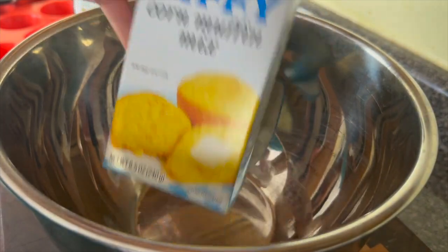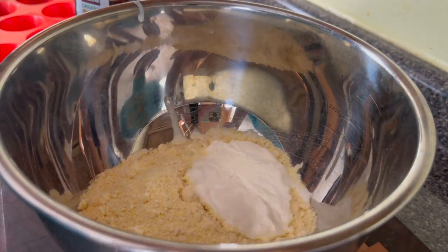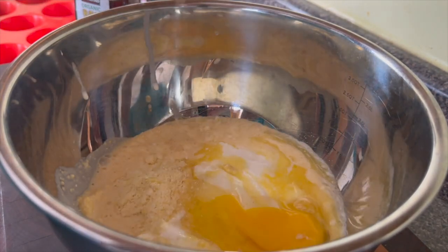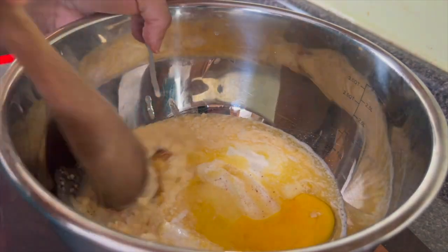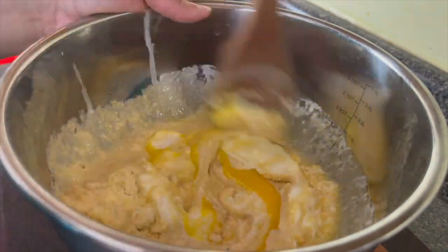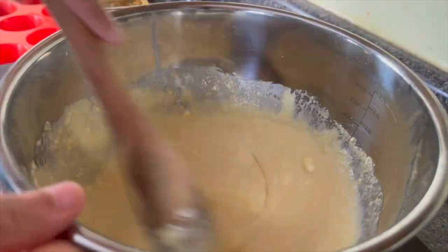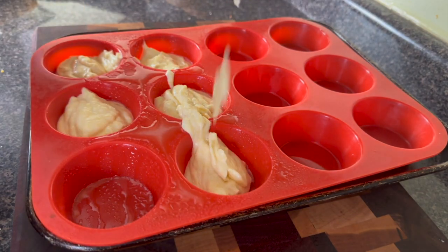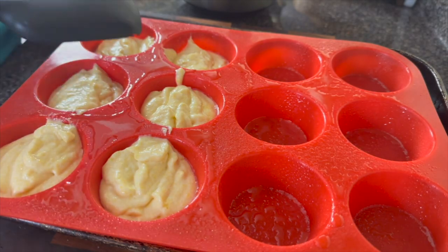A lot of people talk smack about Jiffy but Jiffy and I are going to be rocking together until the end. Y'all know that I love me some doctored up Jiffy cornbread. I just keep it simple — I'm adding in a box of Jiffy, half a cup of sour cream, a third of a cup of evaporated milk, an egg. Jiffy cornbread is sweet but I do add in a tablespoon of honey because I just like sweet cornbread, and then a pinch of salt. I'm going to mix this all together, spray my muffin tins, and cook this according to the package instructions. I like to top my cornbread with some honey butter but for these little cornbreads I just feel like it doesn't need the extra sweetness, so I'll just top this with a little bit of extra butter — because you can never go wrong with butter, baby.